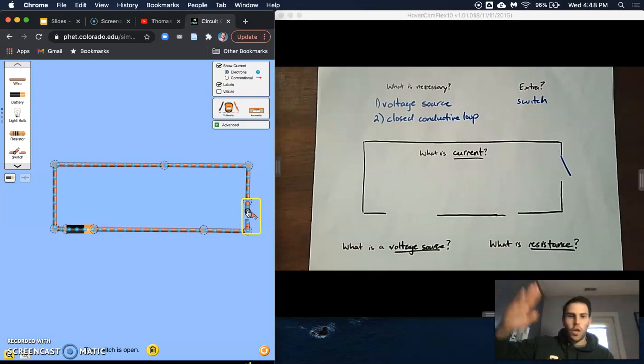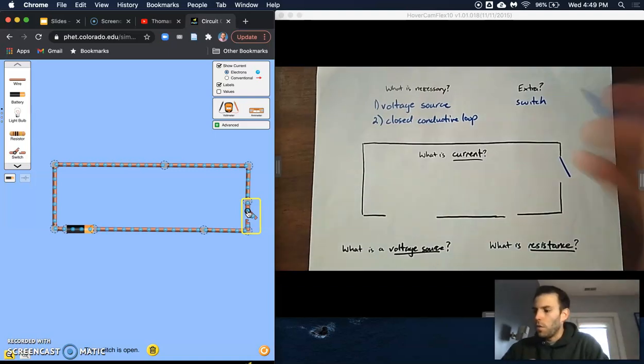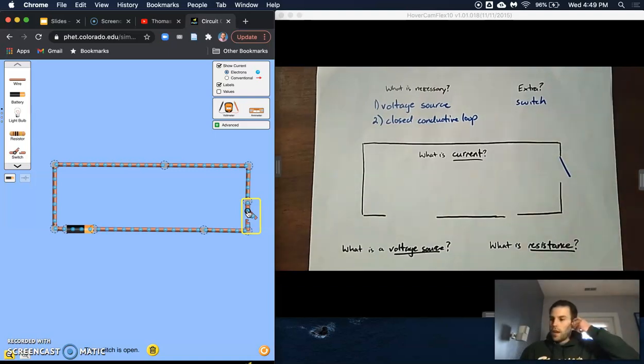but then easily turn it off. So when you turn your light switch on and off at home, this is exactly what's happening. You turn it off, it breaks the circuit. You turn it on, and it completes the circuit. All right. So one thing we could add in is a switch.